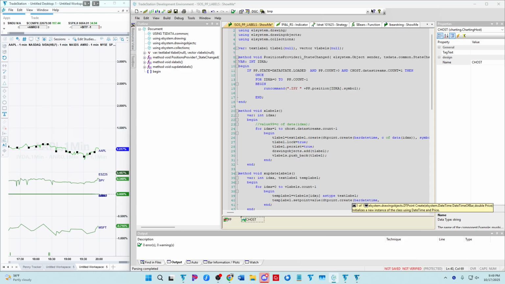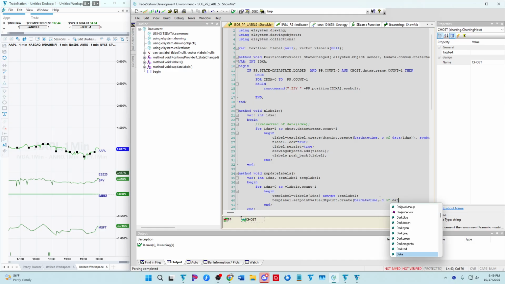Well, now we got to find the price of this label. We don't know if this label was Spy or Apple or Microsoft. And even if we do know which one it is, we need to know the close of the data stream. So we're looking for the close of a data stream. Close of data what?